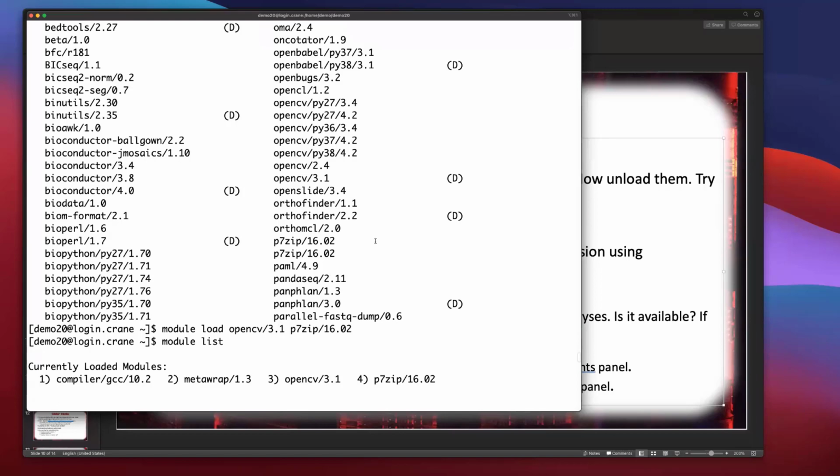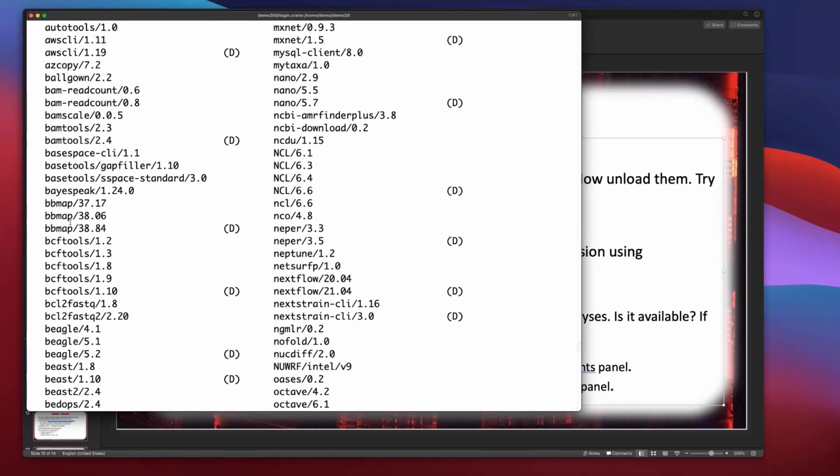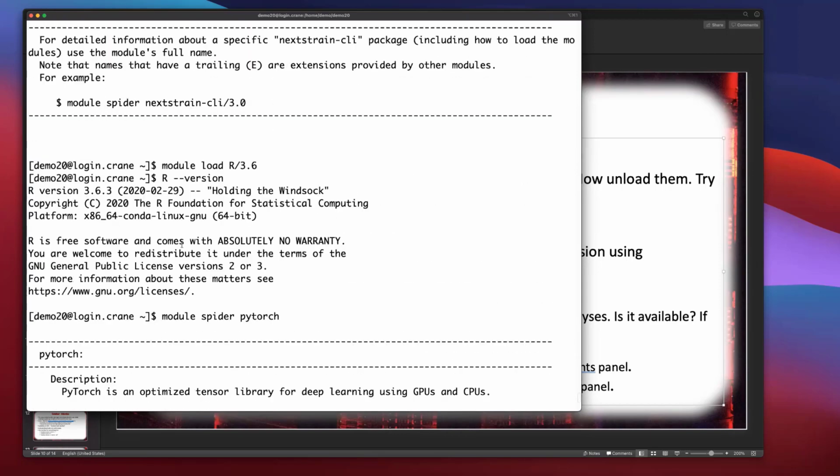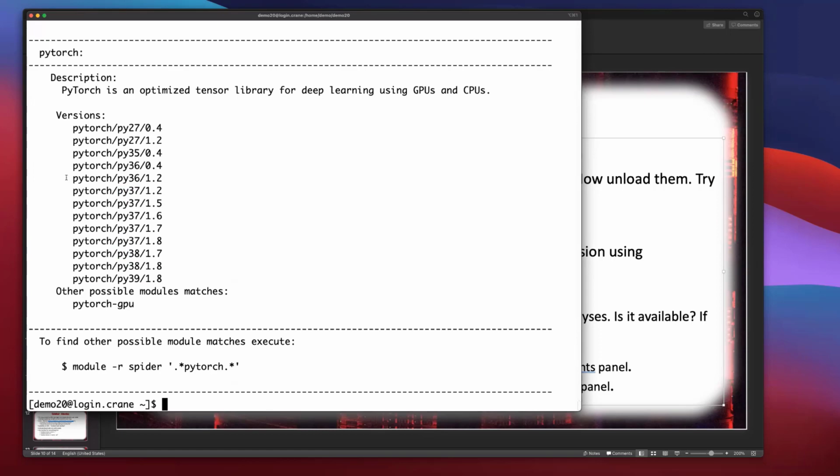It's usually pretty self-explanatory, Python, py. But if you're not sure, you can always just email us and ask about something. But that's a good example. So thank you for that.